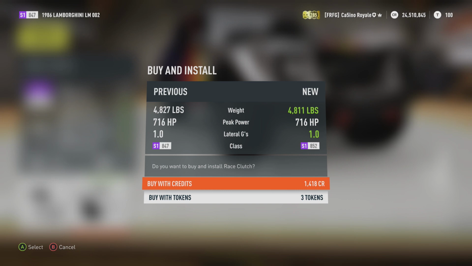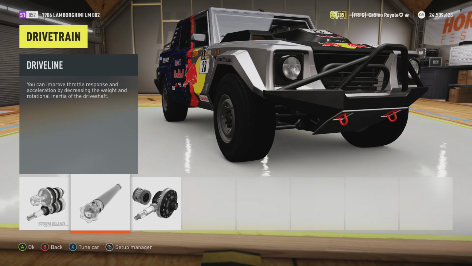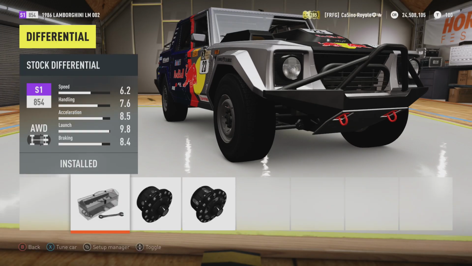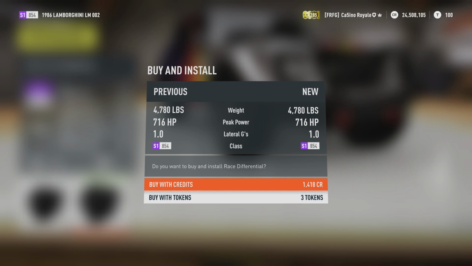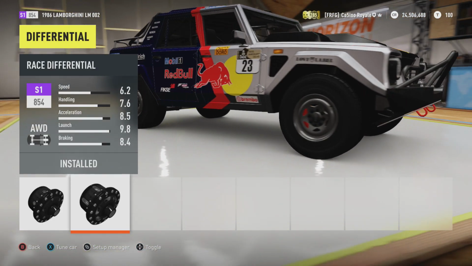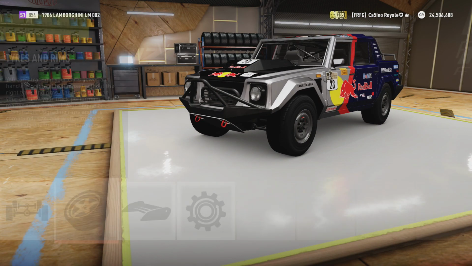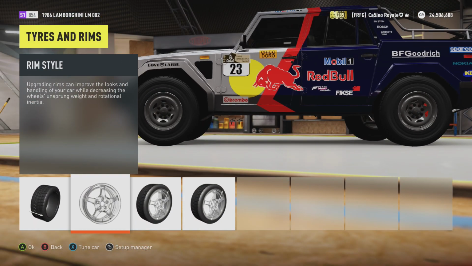Clutch, yeah, that can go on as well, and we'll stick on this, and that'll take out a decent amount of weight. Sure, we'll go with that. We'll go with a differential. Sure, we'll just shove that in there as well. Can I bother to put Dimags on it? It'll probably look utterly stupid as a last-ditch resort.